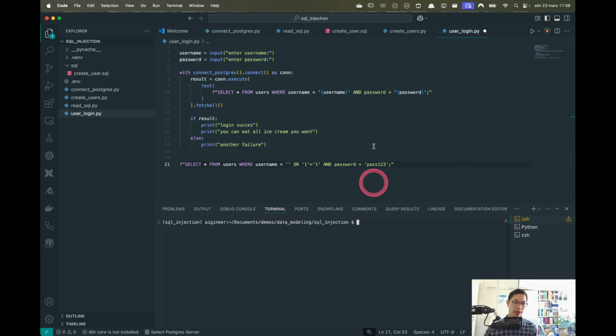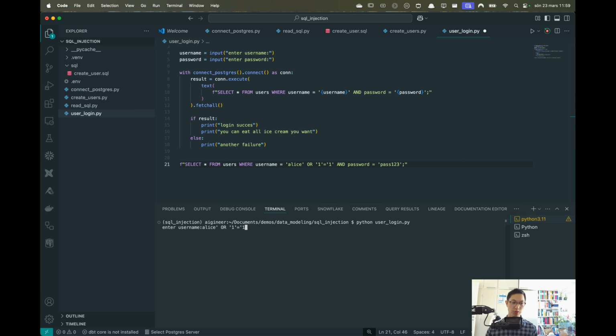Okay, I've got it now. If I run this again, we do like this. We know that there's a user called Alice. So Alice, and then quote. So this means that we have Alice here, and then we have the quote, and then we have or 1 equals 1.